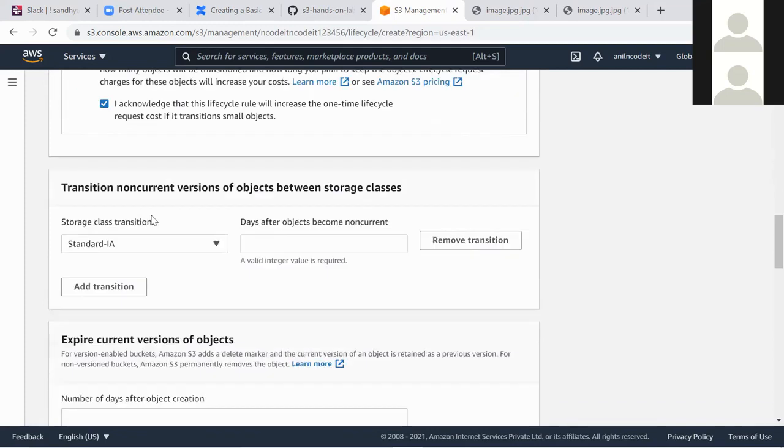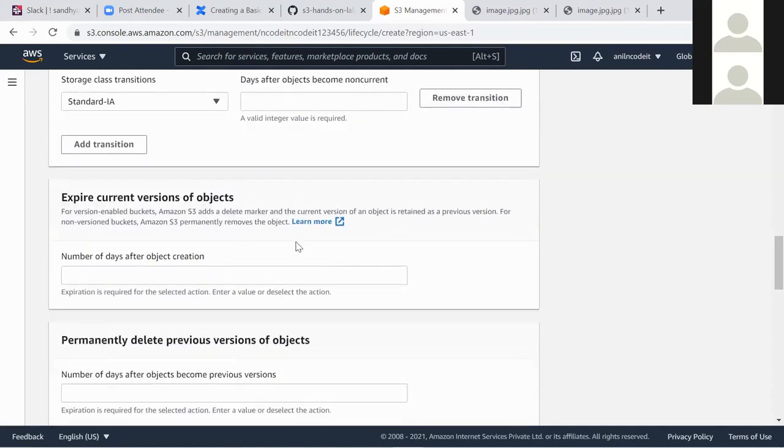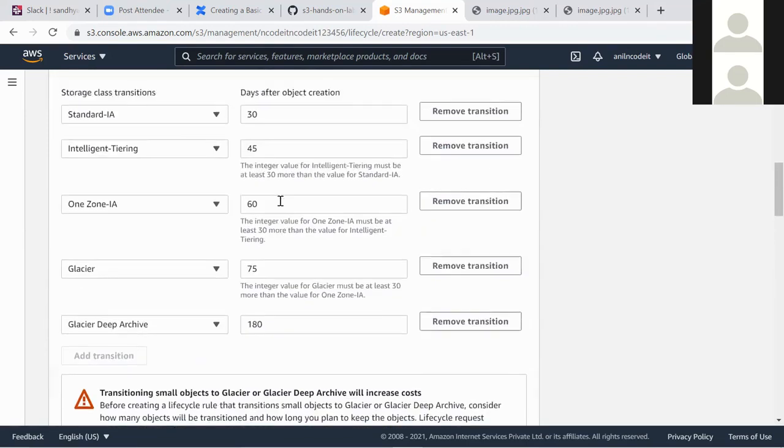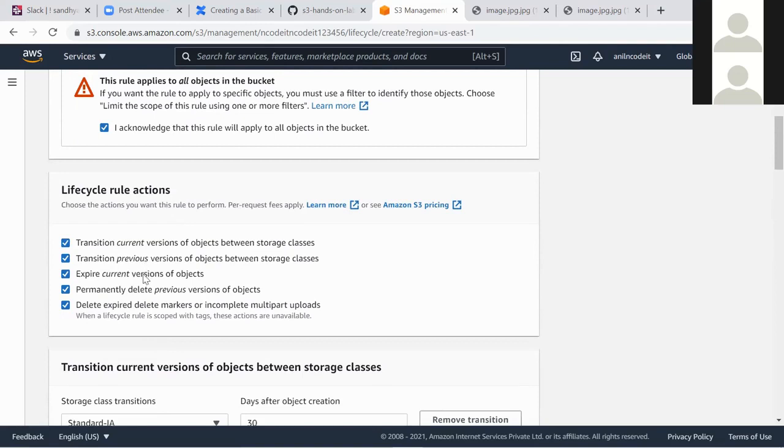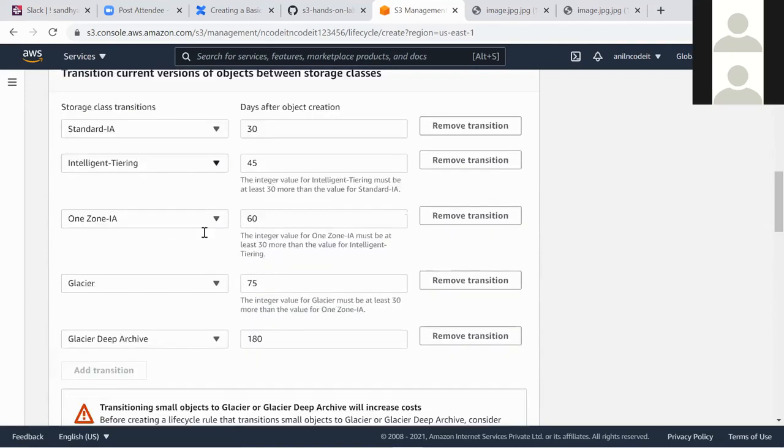And this is for the non-current version. The same rules apply here also. If you want to give the non-current version, in the sense the previous versions of the objects, you can just give the comment over here. I have given the permission here as expire current version of objects, so that is the reason it is giving me an option like this. What else?